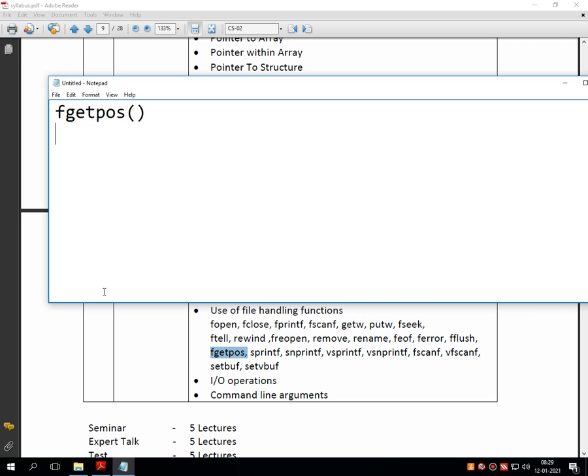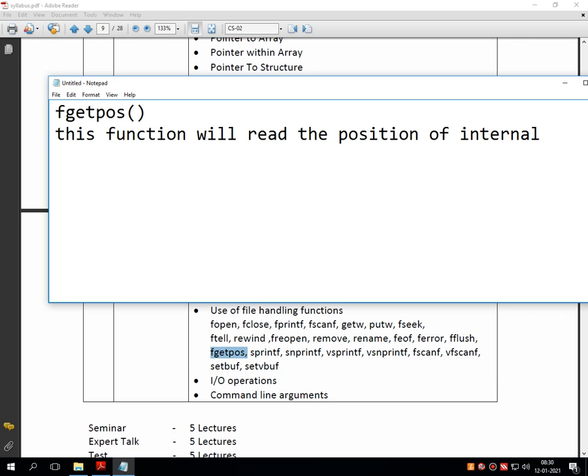That means this particular function will read the position of the internal cursor which is set by the user.